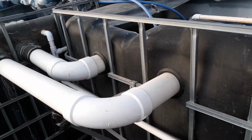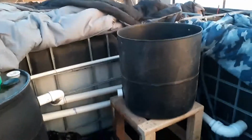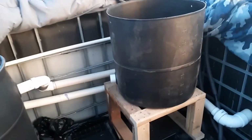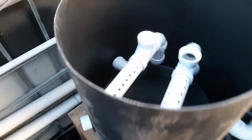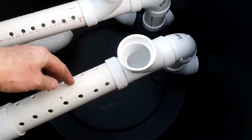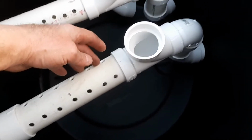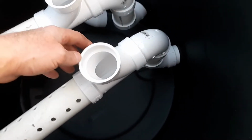So all right, I better get back at it. I'm going to lose light here pretty soon. Okay, well, I've got those cut and ready to go in here. Now these here, that's where the water's going to be coming out and going in over here into this tank here, into those fine screen filters there.